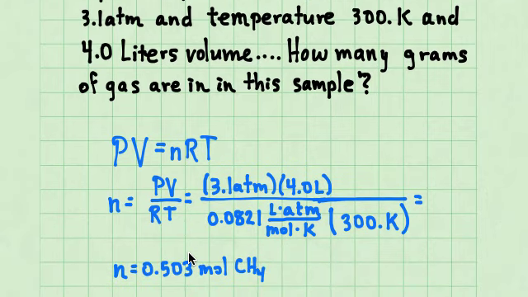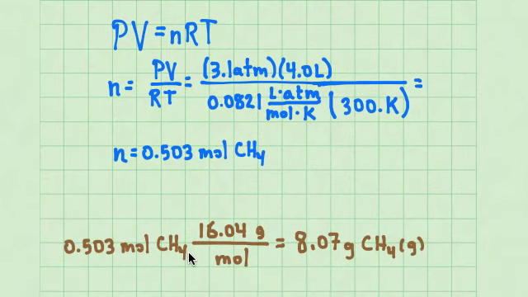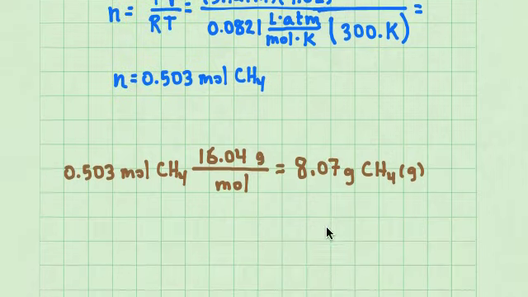This one comes out to about half a mole of methane, and voila, because you know how to change moles to grams, it's super convenient. This is one of the first ways that chemists, scientists had of actually counting number of particles by weighing a gas, especially a gas, because gases are so buoyant you can't really weigh them. But if you knew a certain volume, pressure, temperature, gas constant, you can solve for moles and solve for mass of the gas.